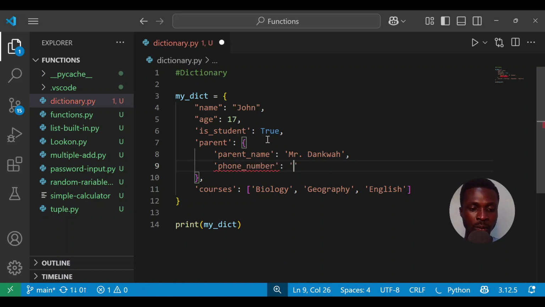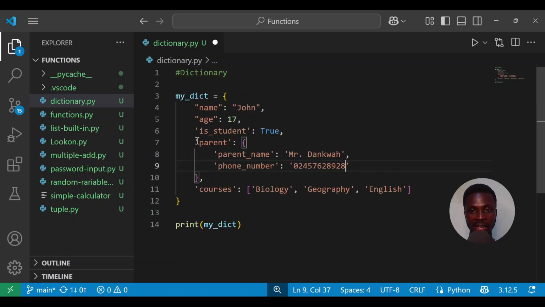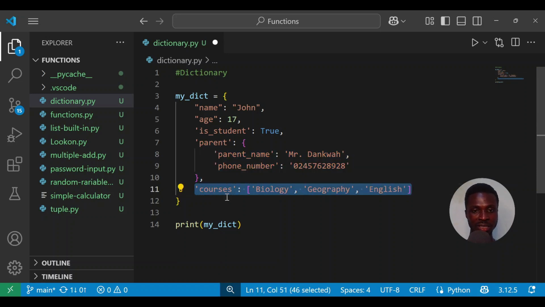So their phone number is 0245, as a string, 0245. Basically, this is another dictionary, a word dictionary, and then you can also create a list within this dictionary.